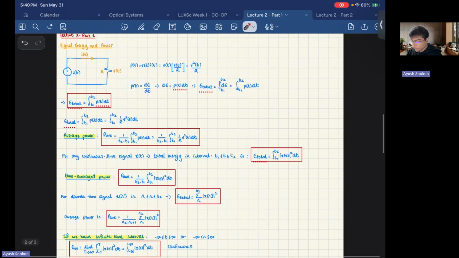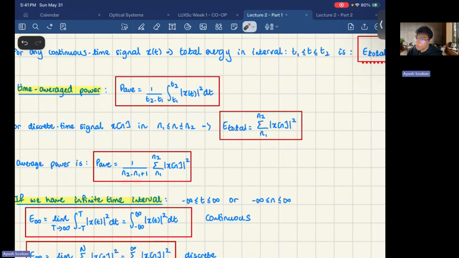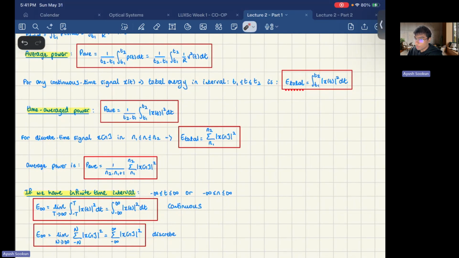Now, if you notice over here, for the integral we just have t2 minus t1. But for the sum, we have n2 minus n1 plus 1. Now, if you're a real one, here's what I want you to do. I want you to do some research about why we have a plus 1 here in the discrete time domain and not the continuous time domain, and then comment down in the video. If you do that, my respect. And then we're helping each other out here, and I want to make this channel a little bit interactive. So if you do that, that's going to be pretty good. Find out why there's a plus 1 here.